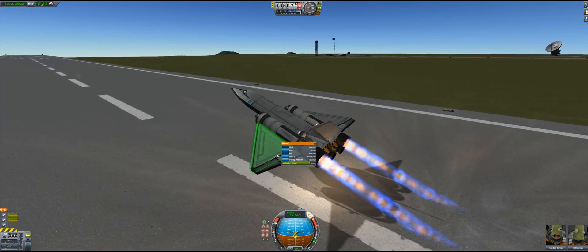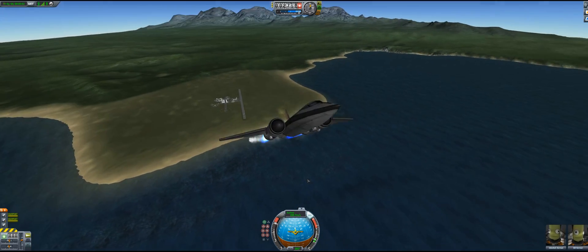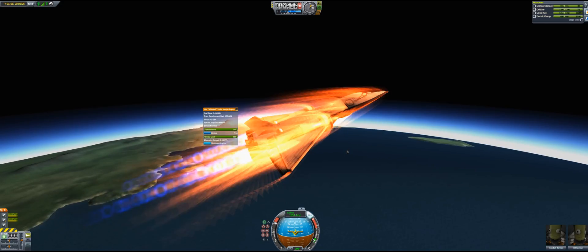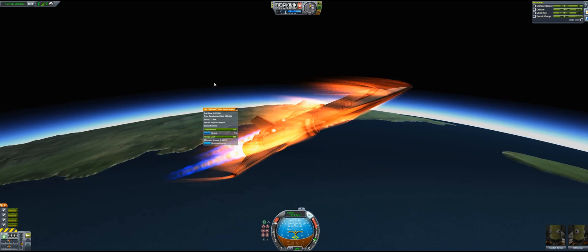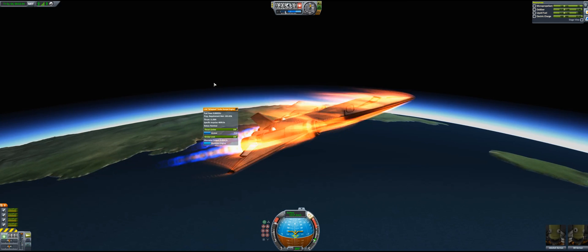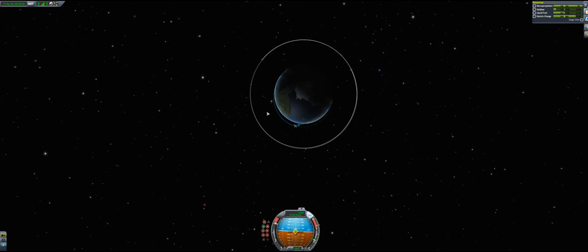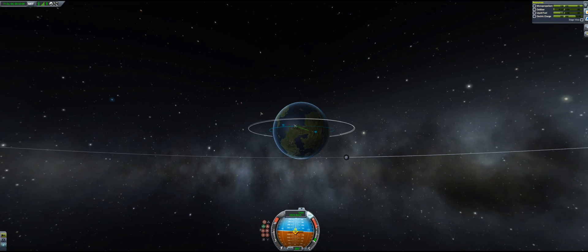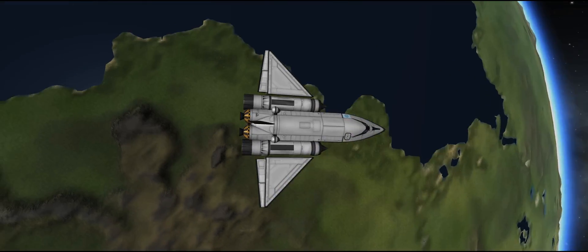Why aren't these moving? We're off in the air. So far so good — the aircraft seems to maneuver fairly well. Anyway, we're climbing now at least. We're still accelerating and climbing pretty high. Let's enable our rocket engines and try to pull up a little. I'm just going to boost up here and I think we should definitely have enough to get a circularized orbit. And we are circularized! It's not the perfect orbit, but I do think we have enough fuel to go back down.